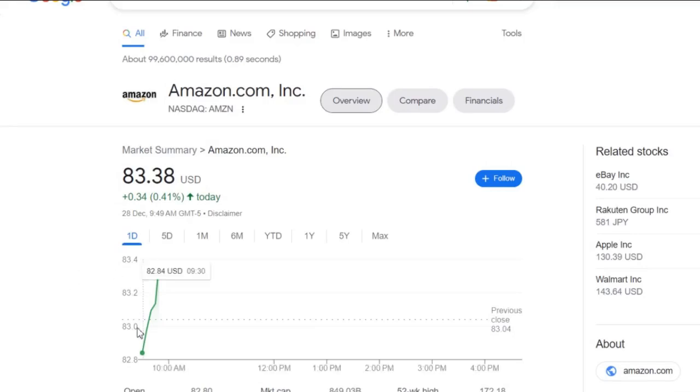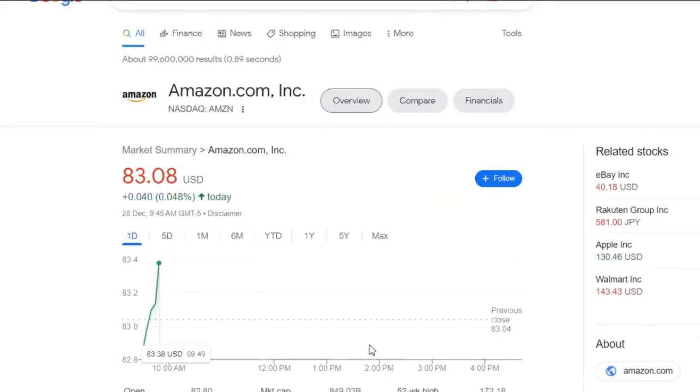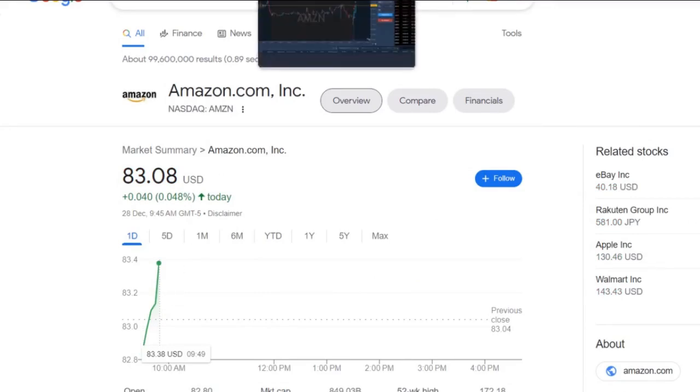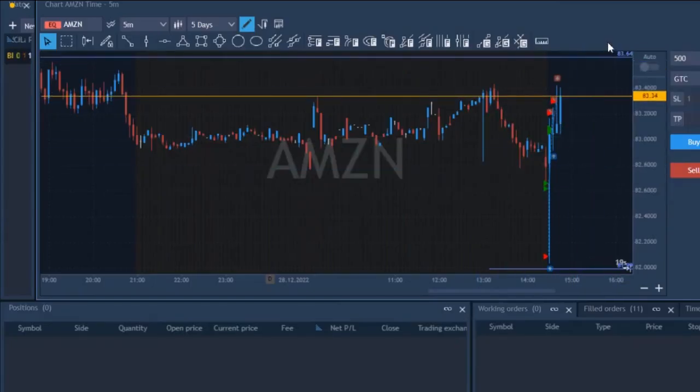Look, this is exactly what I'm talking about when I showed you this pattern. Instant push on the open. We're now 10 minutes in and a downtrend. And that's the exact kind of push that I'm talking about. Instant push by less than a percentage. And it's very bearish when you see something like this, which is why we're going to try to catch it here with a short at 83.64.